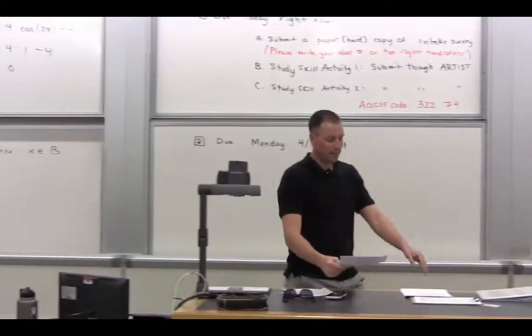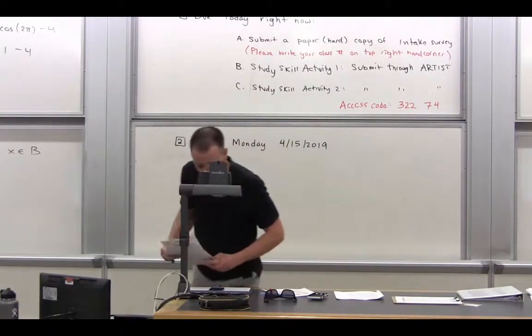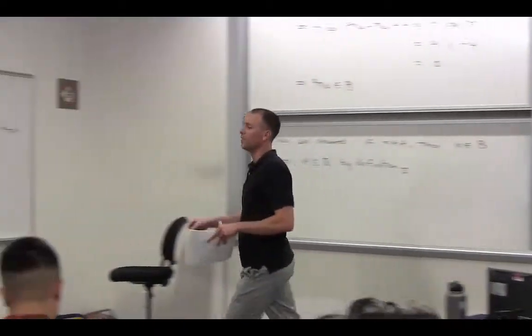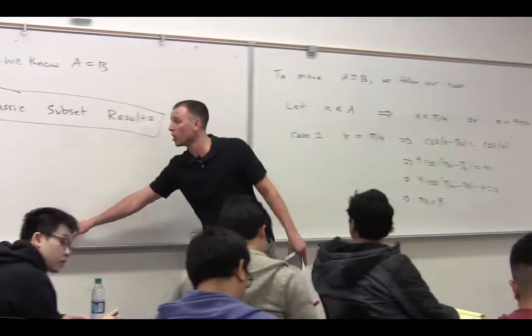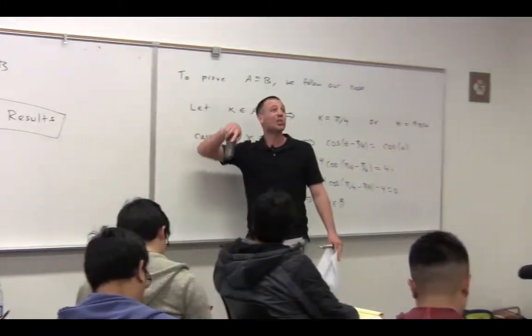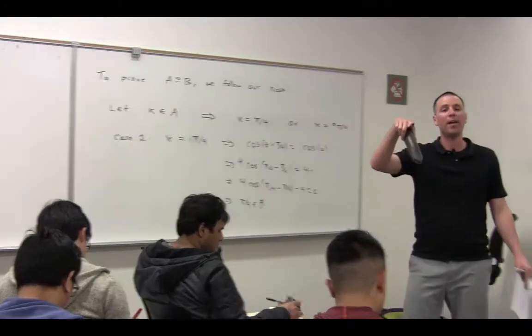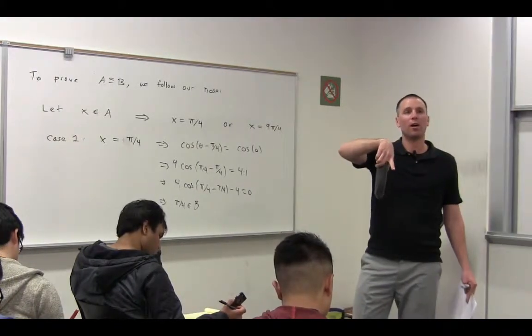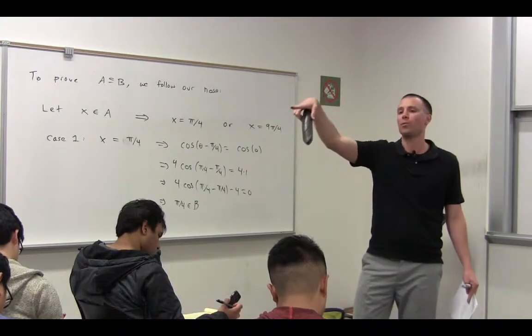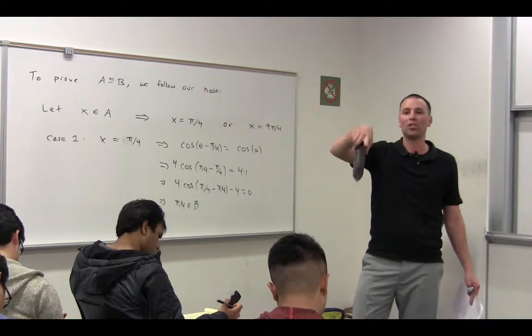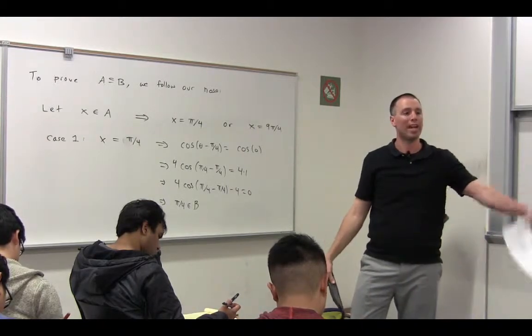All right, guess what we just did? Finished lesson 1. That's set theory. We're going to use this. You're going to need this in lesson 22. In lesson 22, we're going to solve the least squares problem, and we're going to show that the null space of A transpose is equal to the column space of A, and that says the normal equation solves the least squares problem, which allows you to avoid calculus.